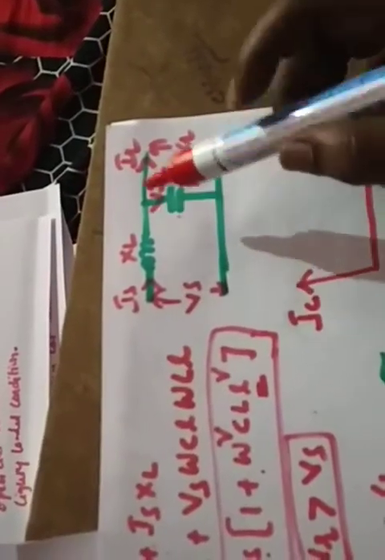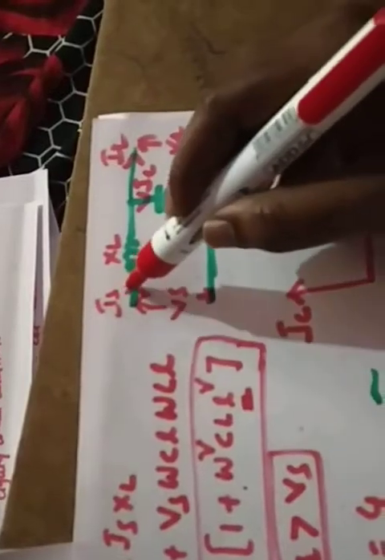So from this, what is VR here? Just apply. VR is nothing but, so there will be some resistance added now, IC into XC plus Is into XL. See, we'll see here. So what is my VR? Vs plus Is XL plus IC XC. Alright, so what about the IC will be here.